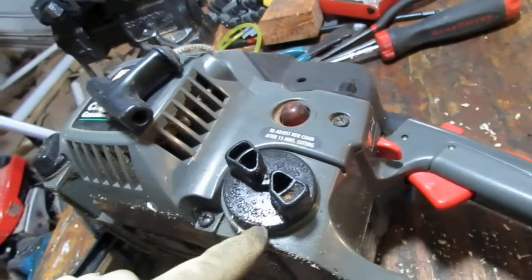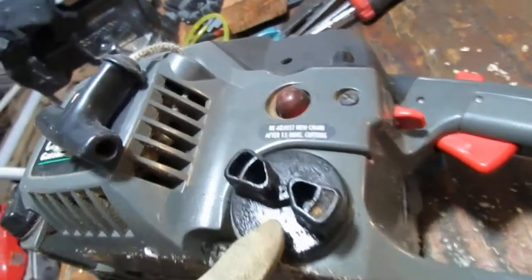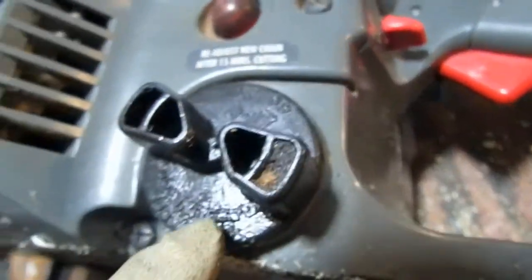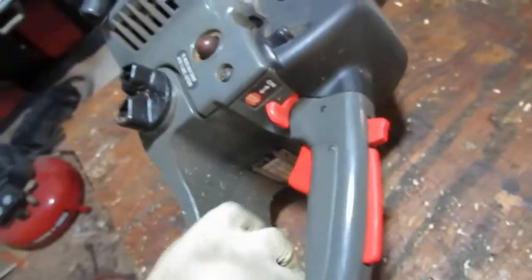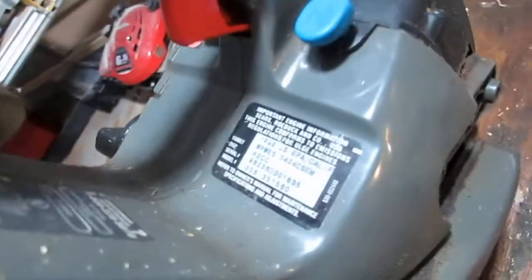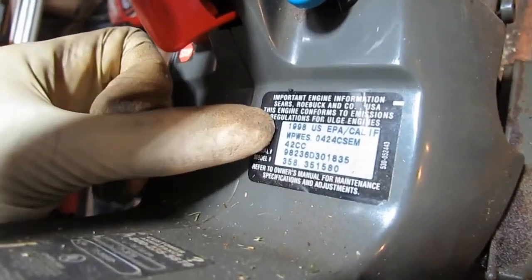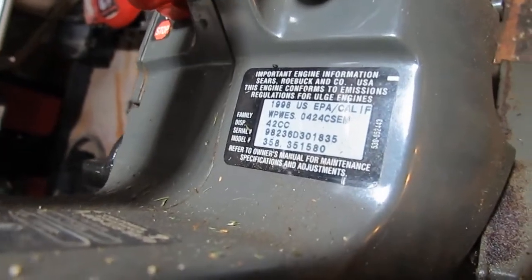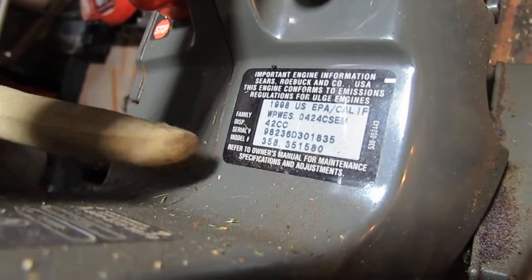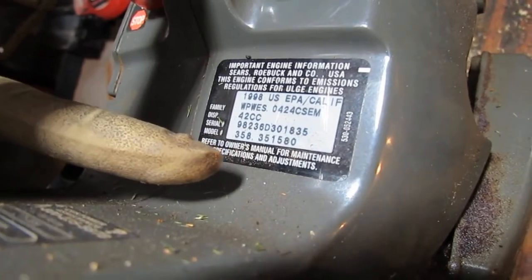And this is a, it takes a 40 to 1, you can see it right there. Fuel mixture. Oil and fuel. Is that produced in 1998? Is that what that means? Most likely, why would they put a past date, right? Probably. It's 42 cc's, model number 358.351580.